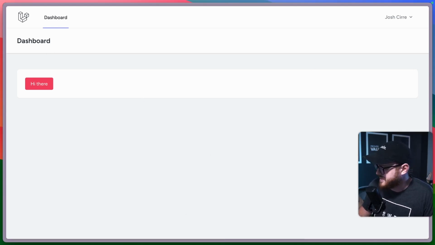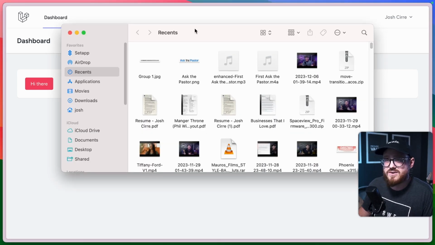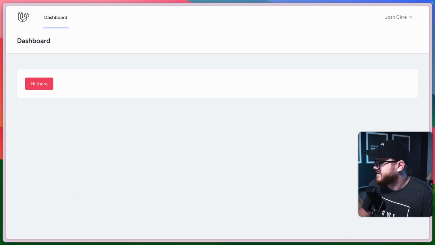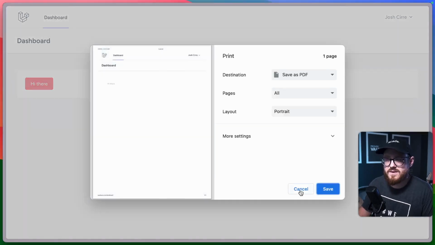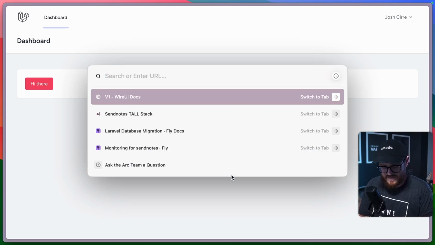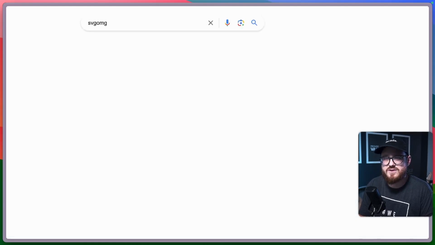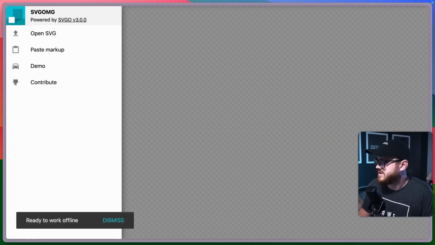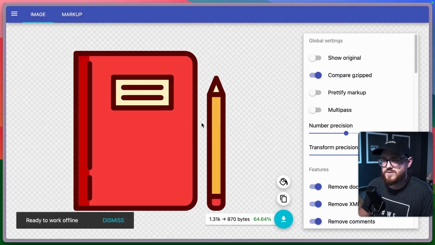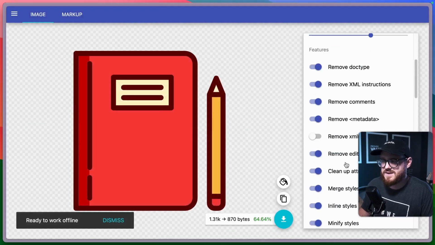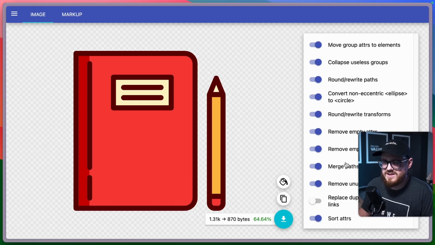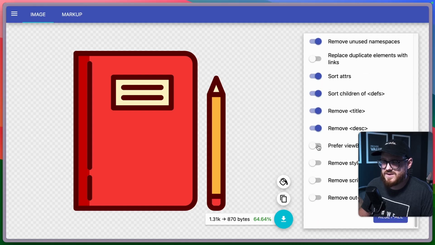So I'm going to grab that color really quick. I'm going to grab this SVG. We're going to grab this, and I believe we need to prefer view boxed with height.